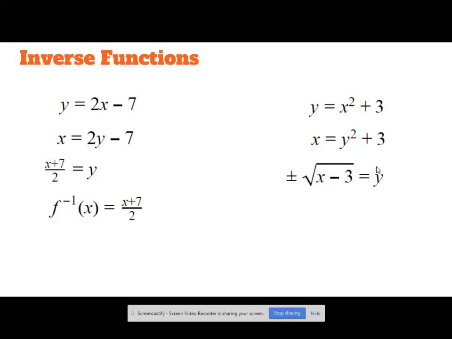But remember, when you take the square root of both sides, we get this plus or minus, because it could be a positive number times a positive number, y squared, or it could be a negative number times a negative number, y squared. And so that plus or minus is going to be important. And when I show you the graphs, I'll show you why that's important too. And in that function notation, f inverse of x, the inverse function, will be plus or minus the square root of x minus 3. So remember, if you are solving a quadratic like this, and you're taking the inverse, when you do the square root, you should have a plus or minus. So there you go. That's creating the inverse function.